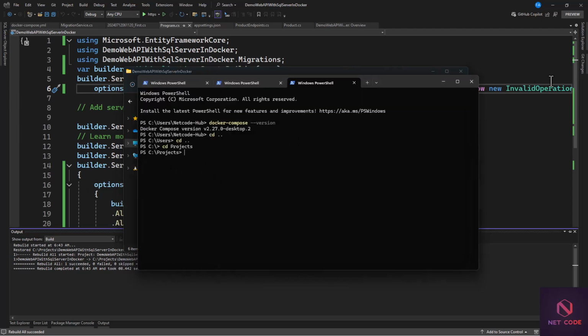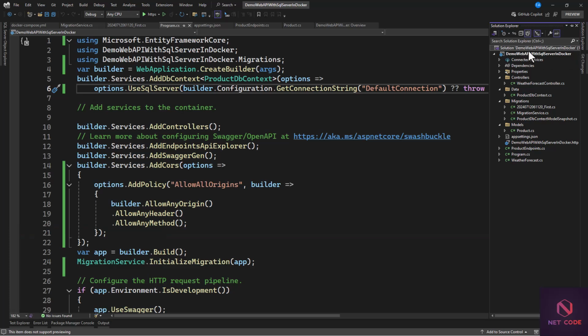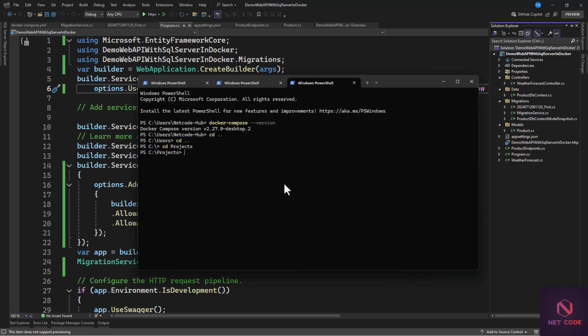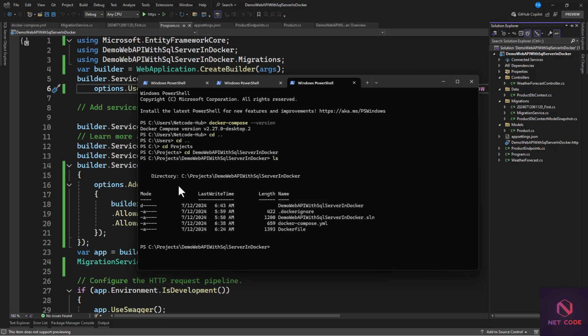So I have my project, and I'm going to copy the name of this because that is the project name. Then in my terminal, I'm going to say cd. Now if I type in ls, I'm going to have the view of this. So you can see I have my Docker Compose file and I have my Dockerfile. We are mainly interested in this Compose file because it is going to pick the Dockerfile and work on it. So once you have this, you can just clear.